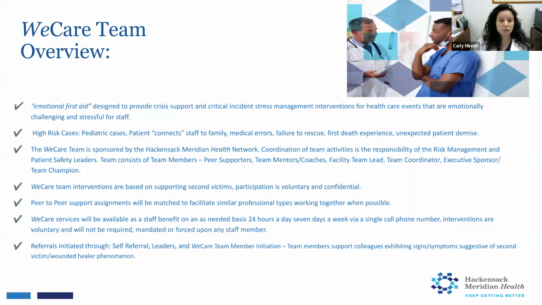Okay, so I'm not sure if any of you have heard of WeCare. So the WeCare team, it's like emotional first aid designed to provide crisis support and critical incident stress management interventions for healthcare events that are emotionally challenging and stressful for staff. Some high-risk cases: pediatric cases, patient connects staff to family, medical errors, failure to rescue, first death experience, unexpected patient demise. So these are just some examples of high-risk cases, but it's not only these cases.